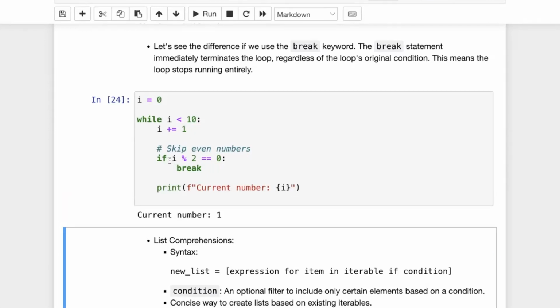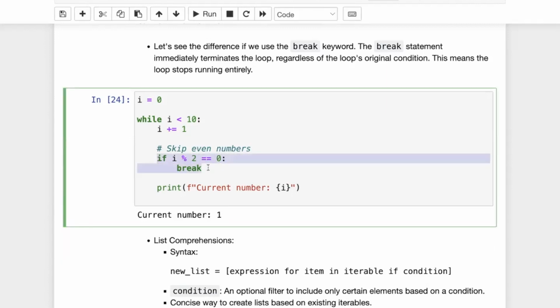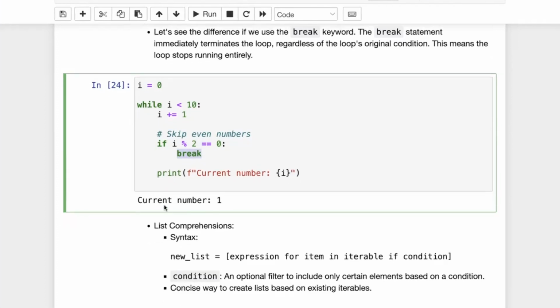And for the first case, obviously, the remainder of dividing by 2 is not equal to 0, so we are not going to go through this if statement. So we can print this. But once I equals 2, then the remainder is 0, and we see the break here, which means that we have to stop iterating. We don't have any more future iterations. And as you can see, that's what this means.